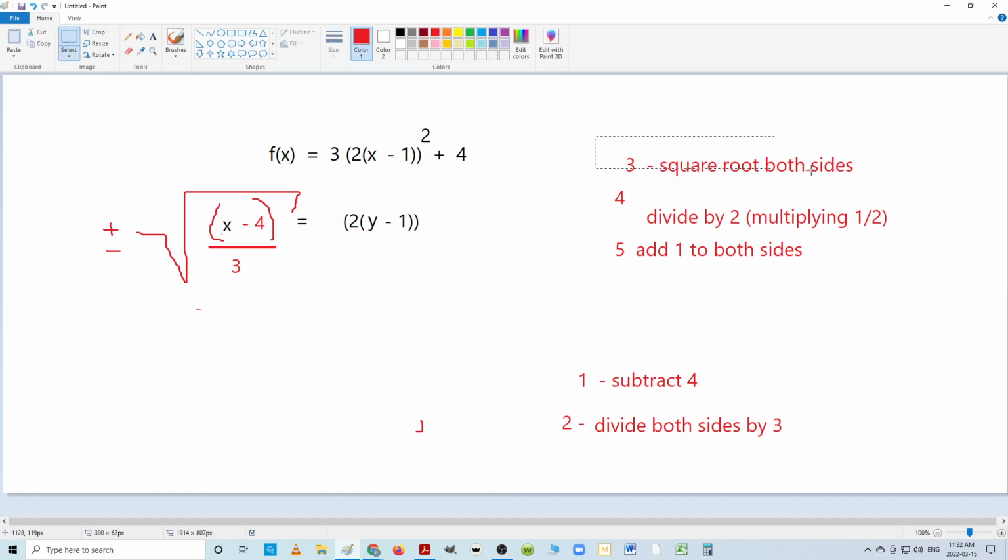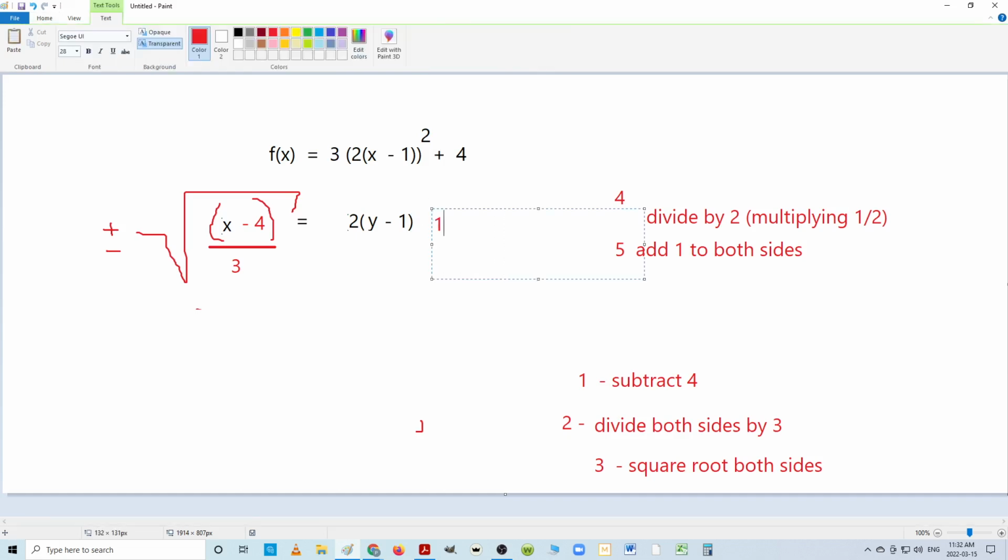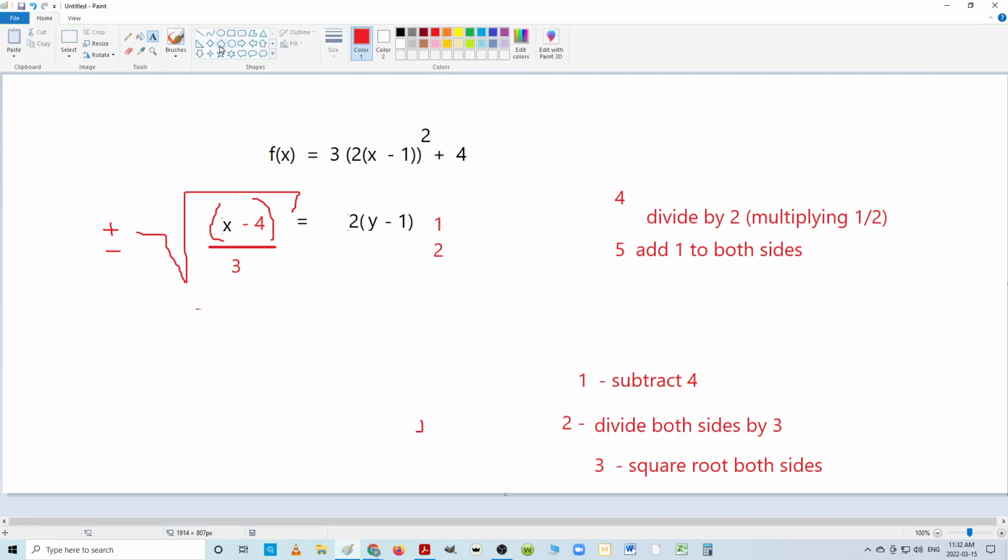And then finally, number 4 says divide both sides by 2, by half. Now here's where I prefer multiplying. We've essentially broken through to this bracket now, because we got rid of the square. So here I actually prefer to multiply both sides by 1/2, which is the same as dividing by 2. When you want to get rid of a number, you multiply it by its reciprocal, and you'll get rid of it. But I must multiply this other side by 1/2, and it doesn't matter if I put the plus minus outside of this, like that. And that essentially gets rid of my 2 and my brackets.